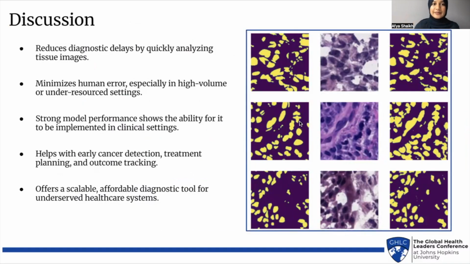So why does this matter? In many hospitals, especially in underserved areas, there simply aren't enough trained specialists to examine slides. But this model could help. It processes the tissue images, and honestly, when I first did it, it was around 10 minutes, and after that it was getting quicker and quicker. So this can reduce the burden on pathologists to have to go through so many patients so quickly. And this also improves consistency by minimizing the human error that can happen. And most importantly, it can be used on a local computer system. I did this all on my computer, so this could be a practical solution for both urban hospitals and remote clinics.